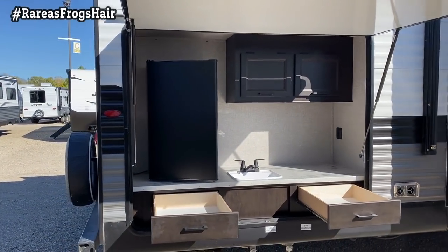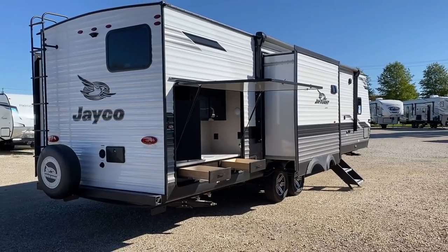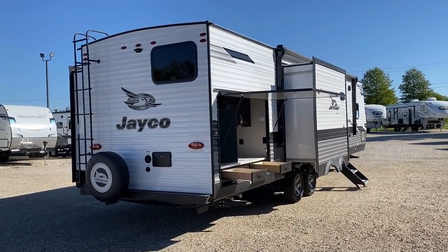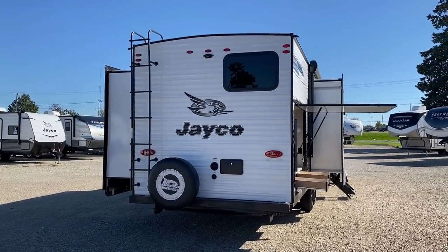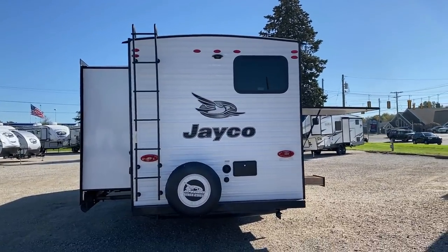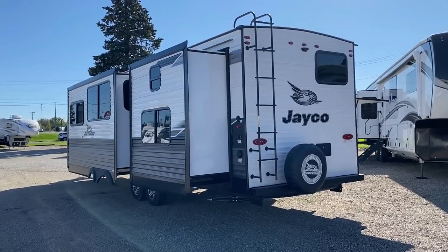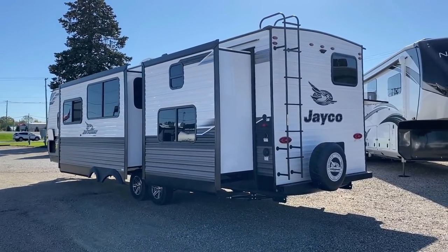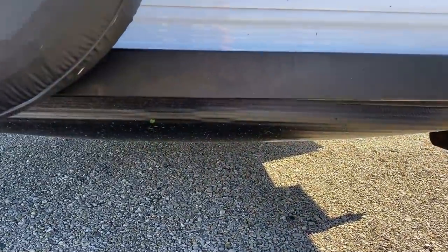A full-size camp kitchen is about as rare as frog's hair anymore — everybody seems to have gone with a low-profile camp kitchen. Even at my height I can stand under it comfortably. On the safety side: Goodyear Endurance radials are standard, along with reverse travel lighting and turn signal safety lighting all the way down the side of the trailer, plus rear and side camera prep. The J-Flight's equipment load-out has a lot in common with a laminated White Hawk or even an Eagle HT — more than people realize.